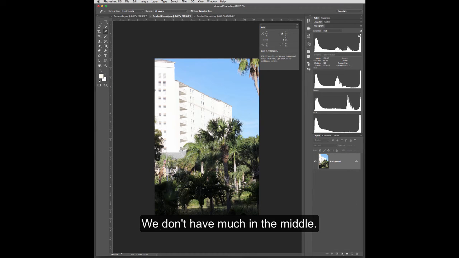We don't have much in the middle, and then we have an area of fairly low contrast, but it's only in the darker range. Let's look at the luminosity here. You see that we have a low contrast in our mid highlights, and we have a contrast in our low lights, and we have clipping in our extreme highlights.